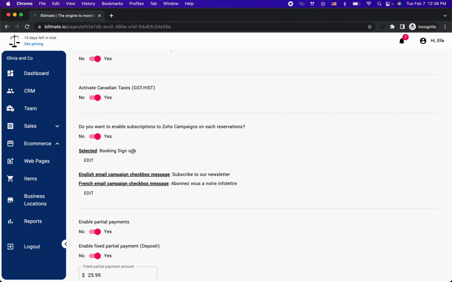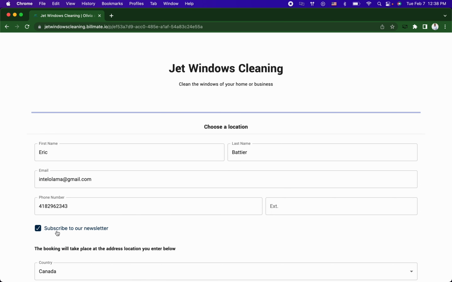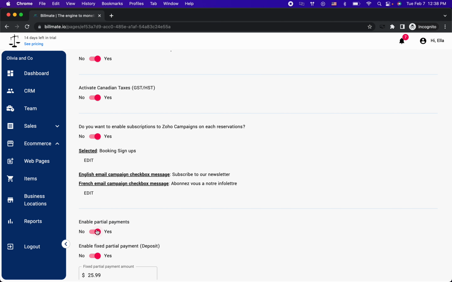Eventually, we'll be adding the ability to subscribe your users to more than one list, so that will be an added value for you and your customers, to be added to multiple lists that you would have depending on your different marketing strategies. But for now, there's only the ability to subscribe the customer to one list at a time. And the second option here is to set up the message that is displayed here, right? Subscribe to our newsletter. That's the message that we've set up here.